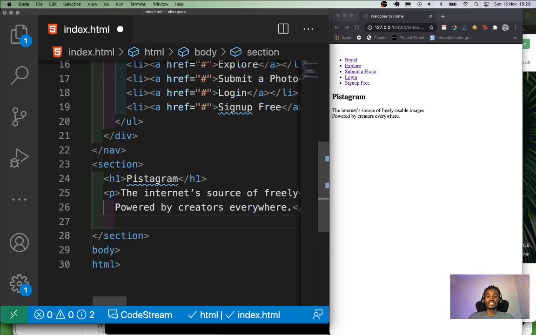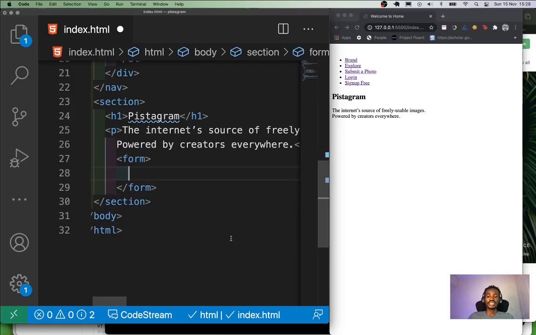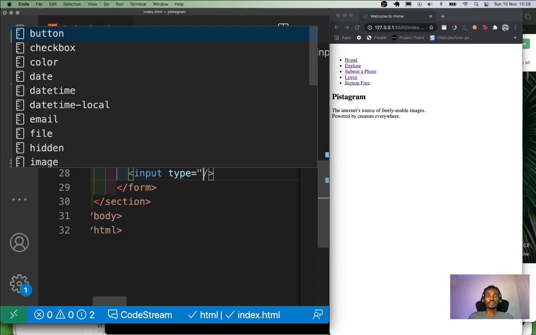Then what next we have is this search bar that is there. So there is a form. To create a form in HTML, you just use something called form here, and then we are going to have a form input here that is actually self-closing, and we can put the type as a type attribute.